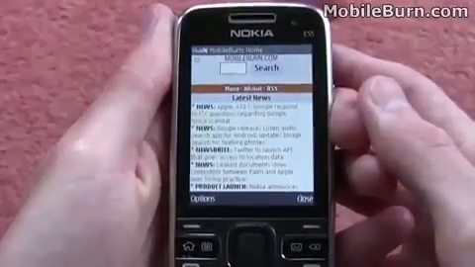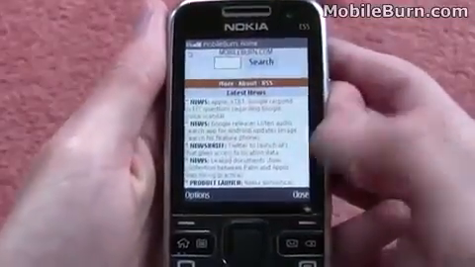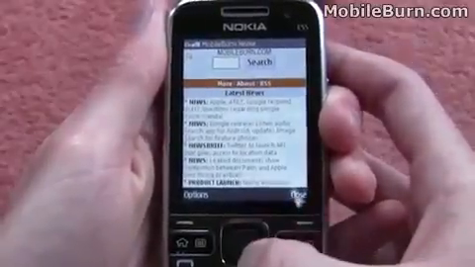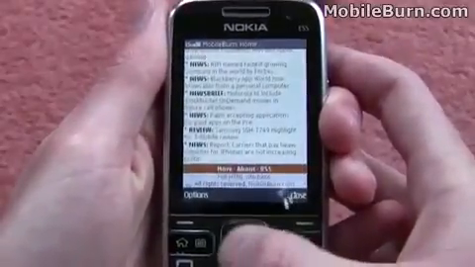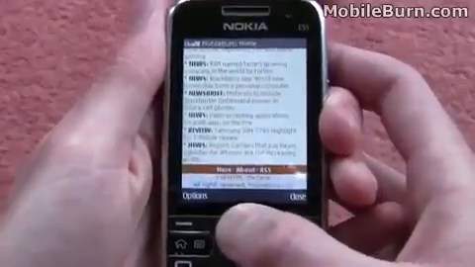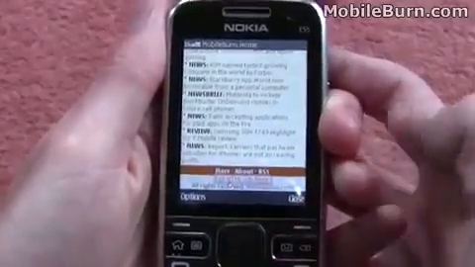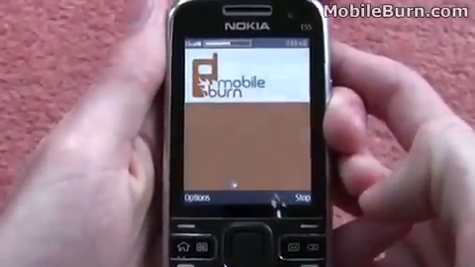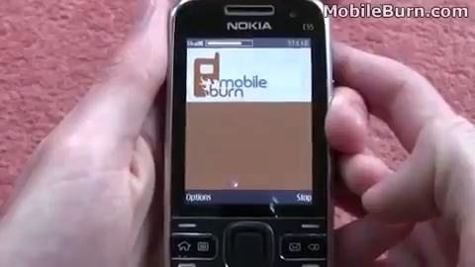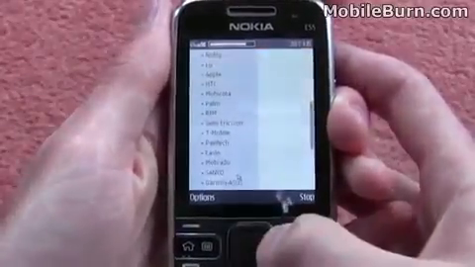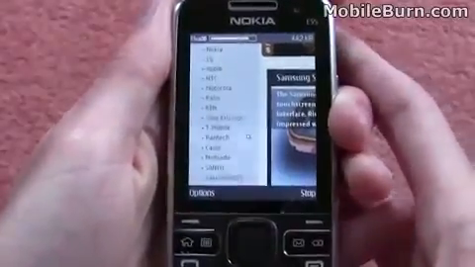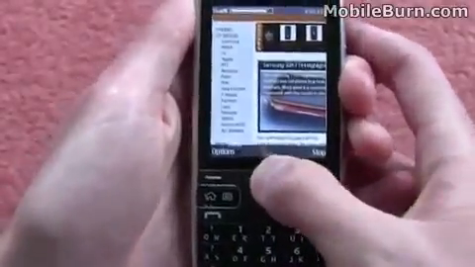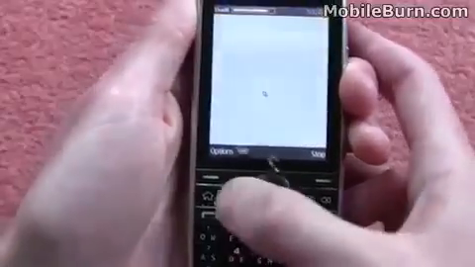So we've got the web browser loaded up now, and this is the mobile version of the mobile phone page, quite basic. We're actually running on the Wi-Fi connection here because this device has Wi-Fi and 3G as well, and also has HSDPA and HSUPA, so it's pretty quick on the web. I'm just going to click on the full HTML version of the mobile phone site, and as you can see it loads up very quickly with all the images and bits and pieces as well. So it's quite a nice quick experience, and we can also zoom in and out and do various things with different shortcuts on the keypad, which is quite handy.